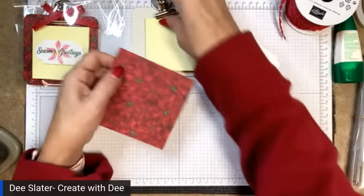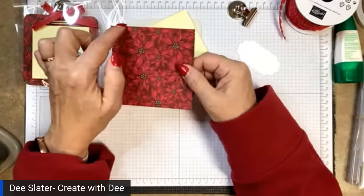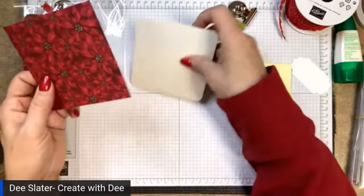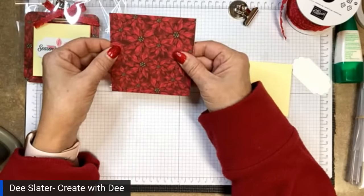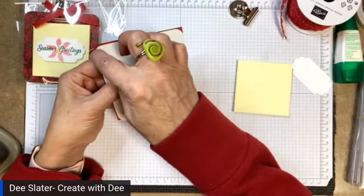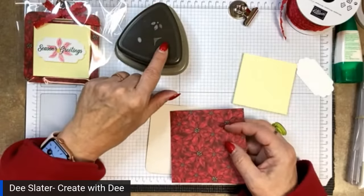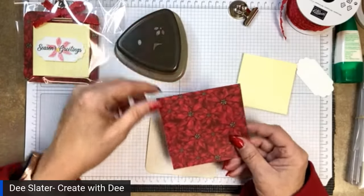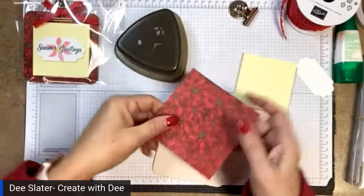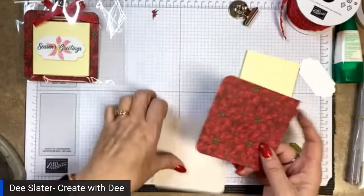This project is super fast. You start with a piece of pattern paper cut at four by four. I'll show you two ways of doing this: you can put your paper down on it, and because it has rounded corners, you would glue it down first, then come in and trim around it. The other way is if you have a corner rounder — this is a retired Stampin' Up punch — you can round the corners on three sides, then show how you'd just trim the fourth side.